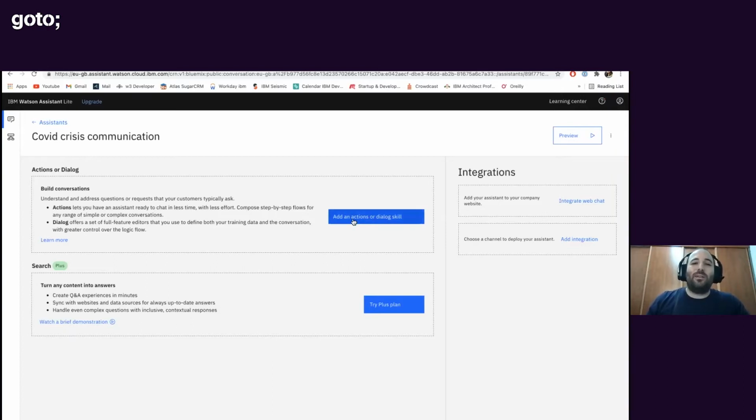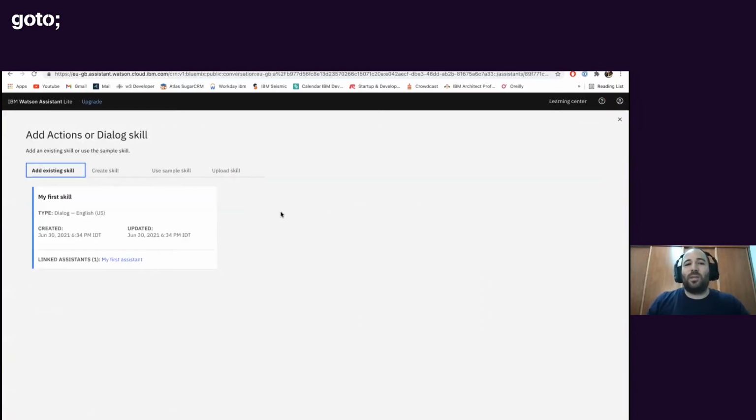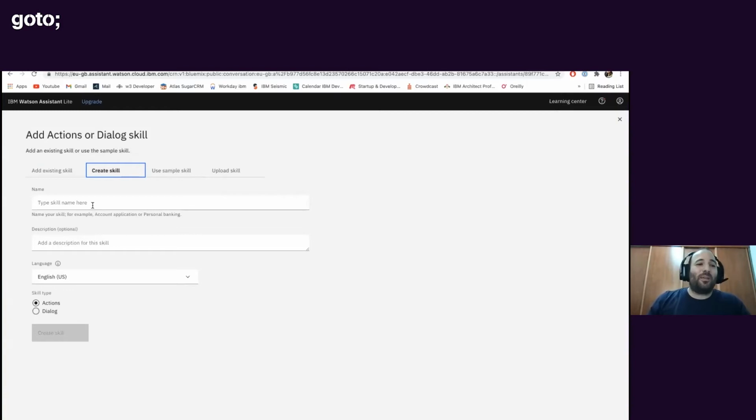So let's add our first dialog skill. If we click here to add action or dialog skill, you will see we have an add action or dialog skill pop up, and we can add an existing skill that is just created for us. This is my first skill. It's an empty one. You don't want to add this one. We can create a new skill from blank as well.